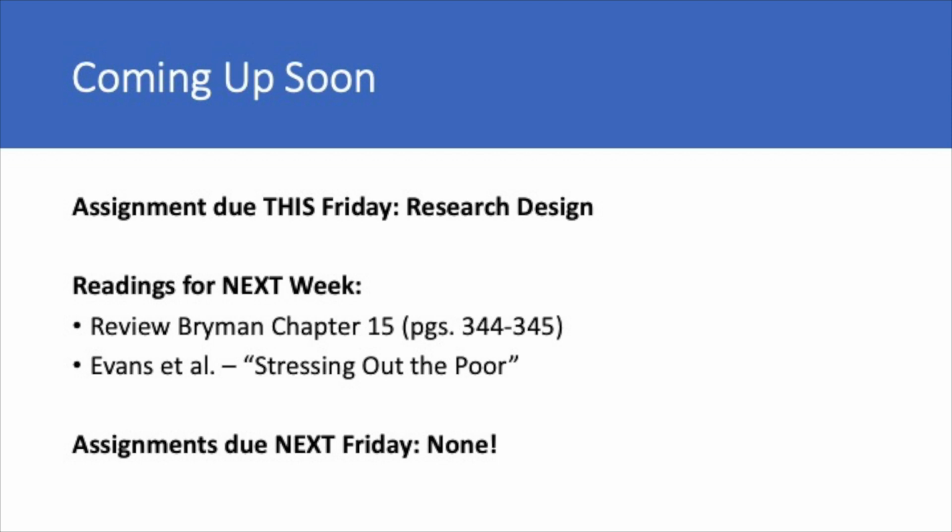For next week, you have 2 readings. One is to just review part of Breiman Chapter 15 for multivariate analysis. And then I also have a second reading for you. It's an Evans and colleagues article called Stressing Out the Poor. It's more conceptual, but we can think about the ways in which multivariate analysis operates in this reading. You don't have any assignments due next Friday, so pay attention to that research design that's coming up, and I will see you in class.